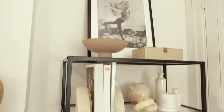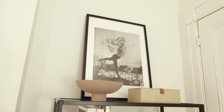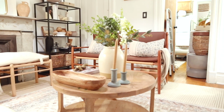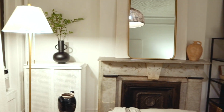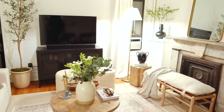I also went with a piece of artwork of Edie Sedgwick, who was Andy Warhol's muse back in the 60s. I really love this print. And the gold mirror really just brings together the entire room. So yeah, that's what I did.